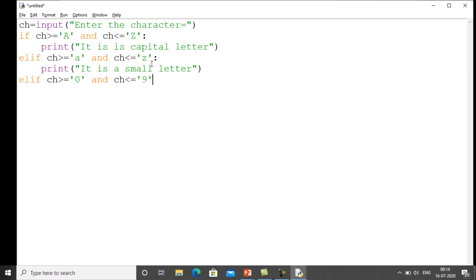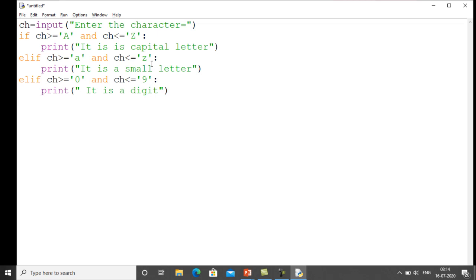Okay, so if this is the case, then you have to show print it is a digit. Okay, so it is a digit.